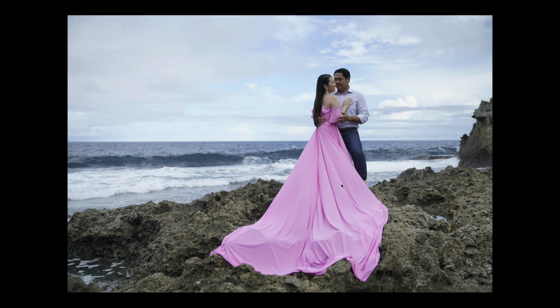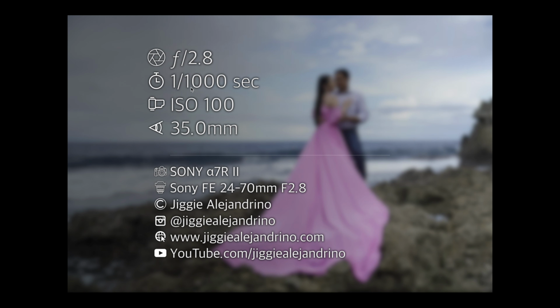This image that you are seeing now was shot by my assistant photographer using just ambient light. I used this photo as a baseline to show you how everything looked without flash, and the settings were f2.8, 1/1000, ISO 100. This was shot with an A7R Mark II. Now, I also used an A7R Mark II with a 16-35 f4 lens, and the light that I used was my Photix Indra 500 with a standard reflector.